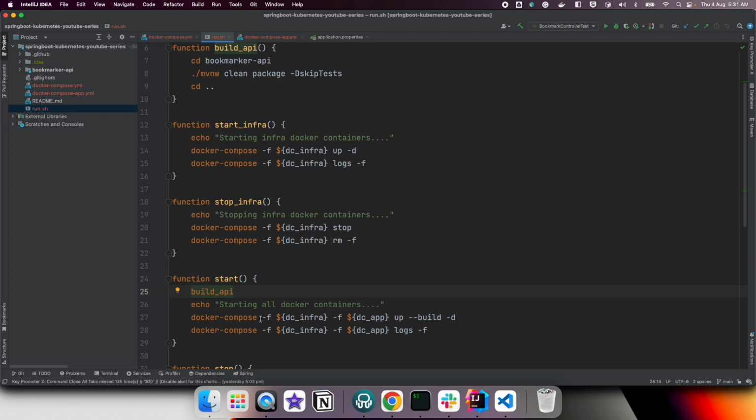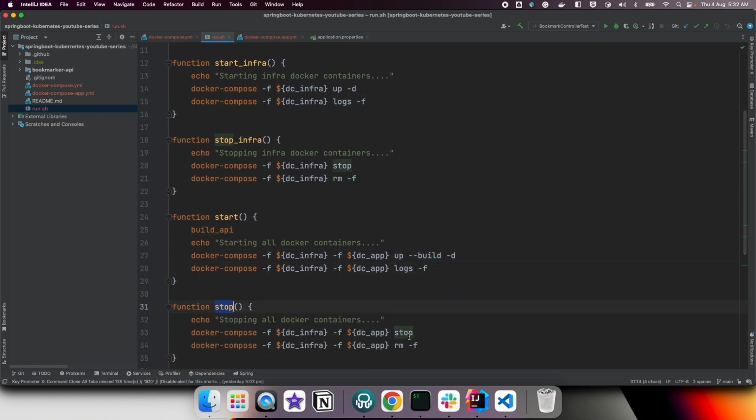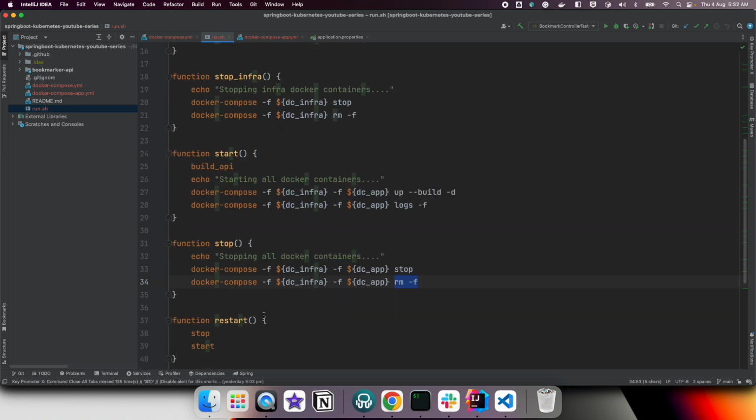And then we are specifying both the files, -f infra file, -f app file. And then we are running up. This time, because it includes our own application, to pick up the changes we need to pass this build flag as well, and run in the detached mode. Similarly, as soon as you run it in detached mode, we are logging also.